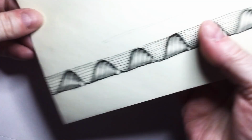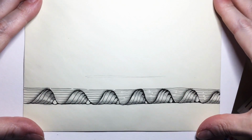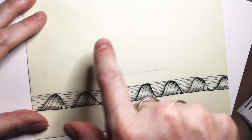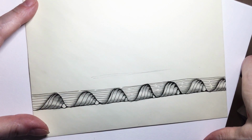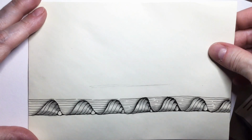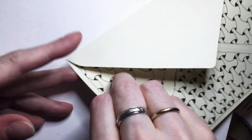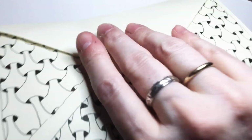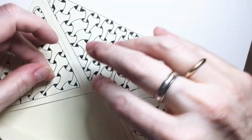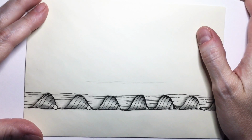All right. So I have one envelope ready, except for shading on the back. I will take my eraser and remove this line, and then I'll be ready to address this and let it go. This is our first envelope. You may decorate as you will. We are going to do another one tomorrow. Mine are both the same shape on the back, so I'm going to look for something completely different to do tomorrow.